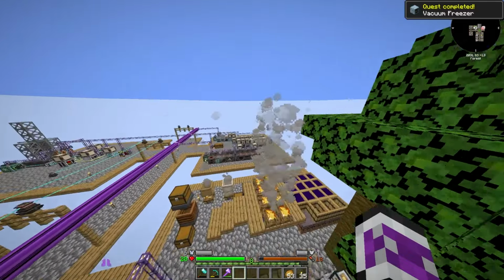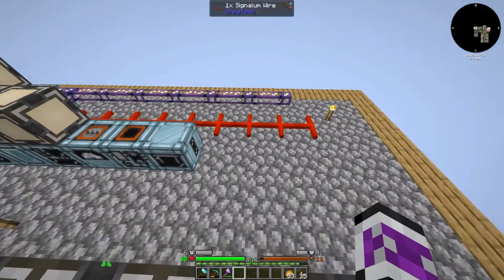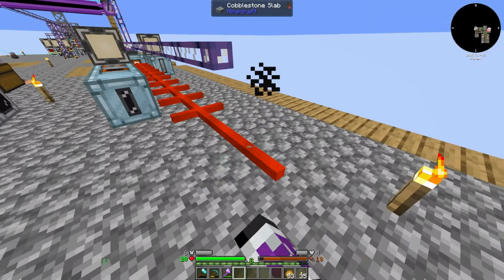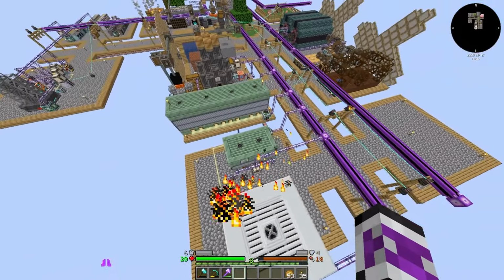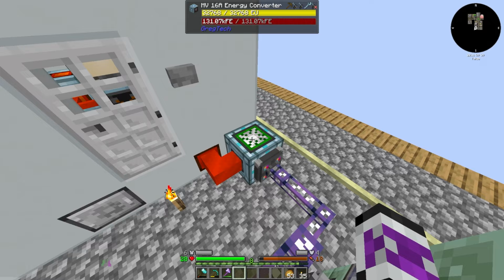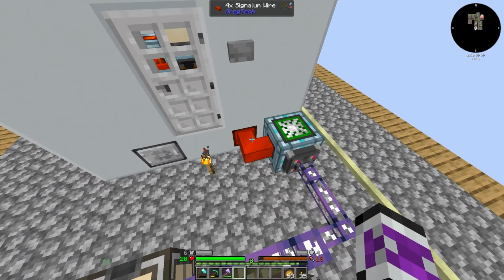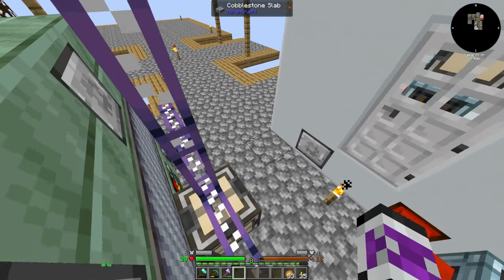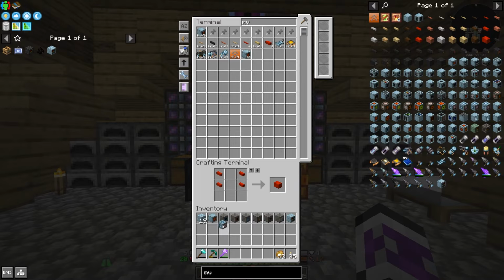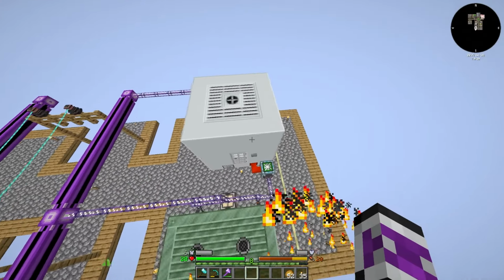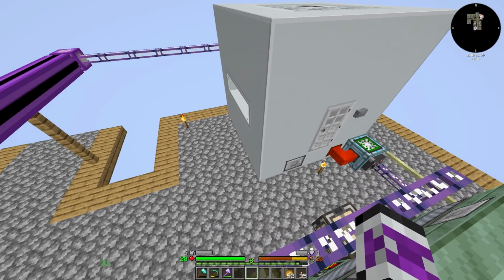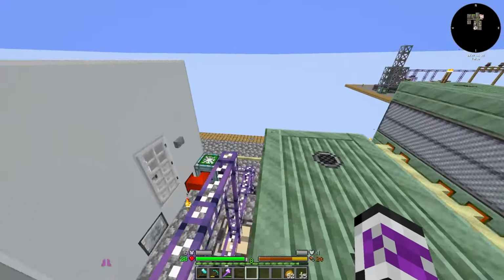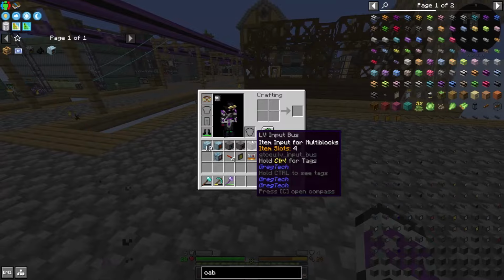Right. And if I'm connecting to MV power, I may as well put it over here. Although, I want to keep that area for the smaller machines. And I guess I've got room around here. And I've already got a bit of energy here. I don't know how I feel about putting four times energy through. I'll just make another energy converter. So I'd rather not take up any future room for the clean room, because I'm likely just going to expand that out sideways. So then why not start putting machines on this platform?